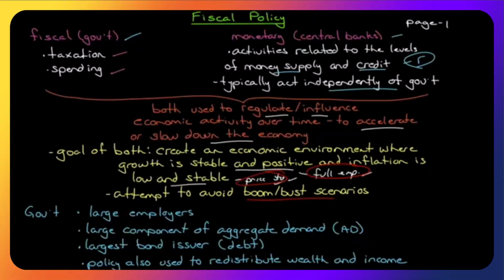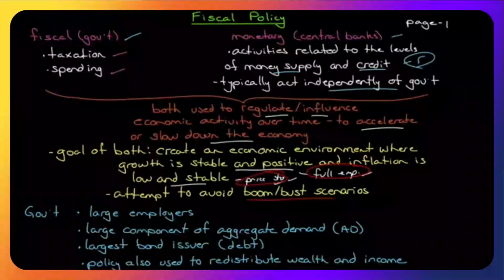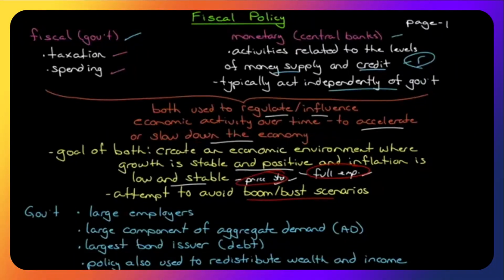You may be thinking, well, they're not very good at that, are they? Because we still have them. We do. But what we don't have is a counterfactual. And the counterfactual is an observation of what we would have in the absence of anything. So let's assume there was no fiscal or monetary policy to regulate the economy in any way whatsoever. What would be the occurrences of boom and bust scenarios? We don't have that. And we're not going to find out by saying, hey, let's do an experiment. Let's find out. So we really don't know if there would be more, or if the economy is self-regulating.